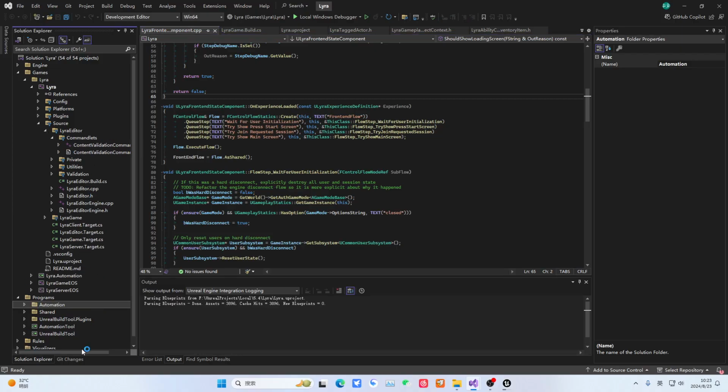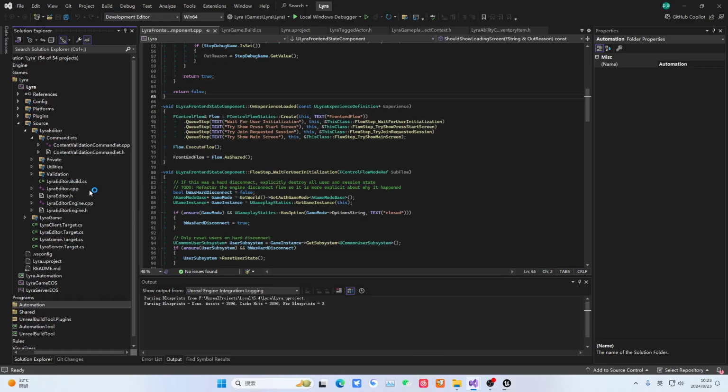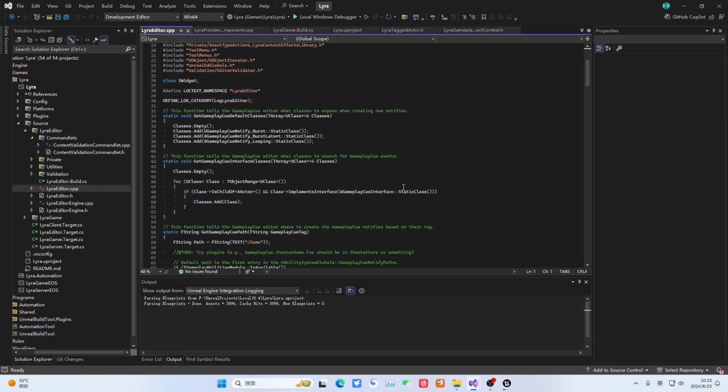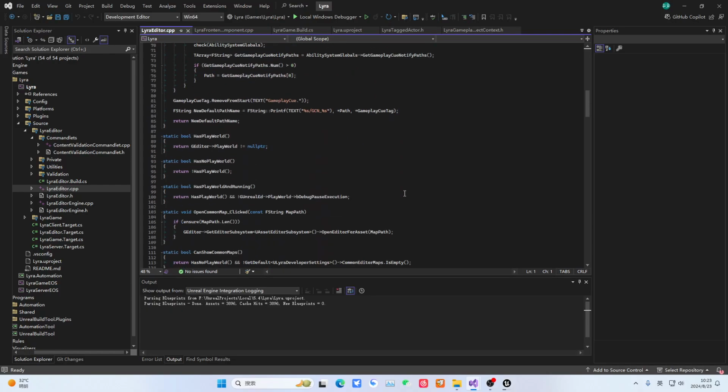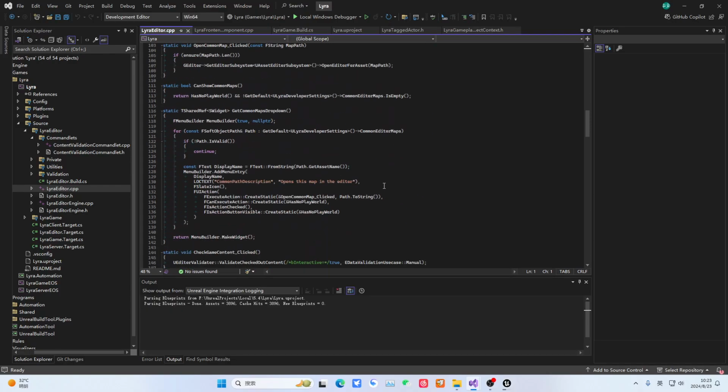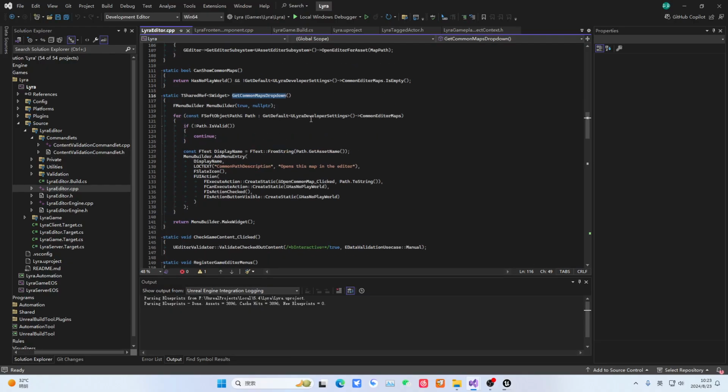Alright, this will take a while to compile, right? Let's just let it compile. And we'll mainly look here. We see there's a Lua editor here. You can see there's a common one here. And Lua edit actually has a part inside. We find its Lua edit module here. It actually also registered a window here. Look at this get common maps draw down. We'll mainly look at this one.